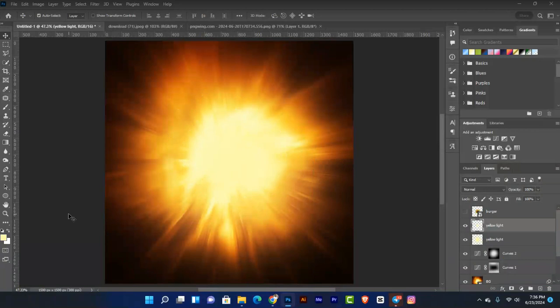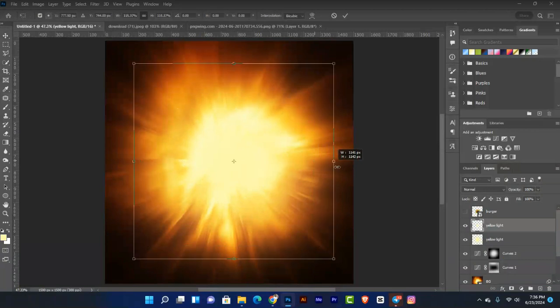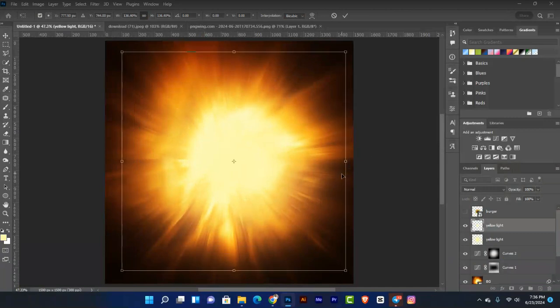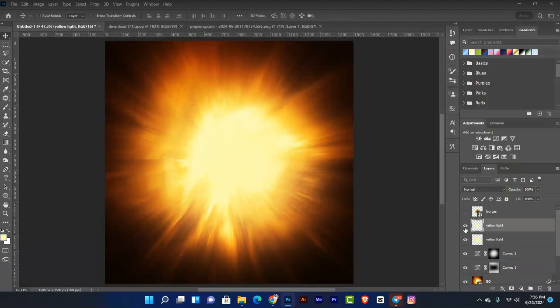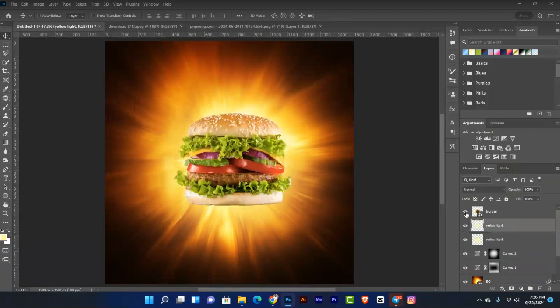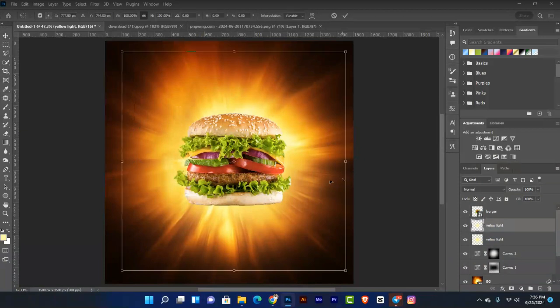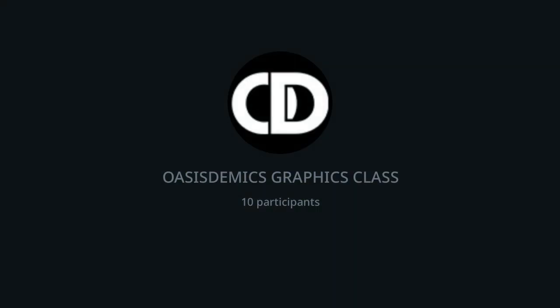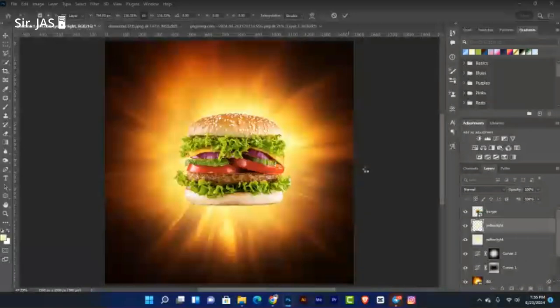And then I'll press Ctrl T and then make this also big. Okay, not as big as the former one. I'll press OK, and then you see the before and after. Good. So the next thing I'm going to do is hone the feasibility of my burger. All right, we can make this a bit bigger, and I think there's a probability we'll be adding another light.